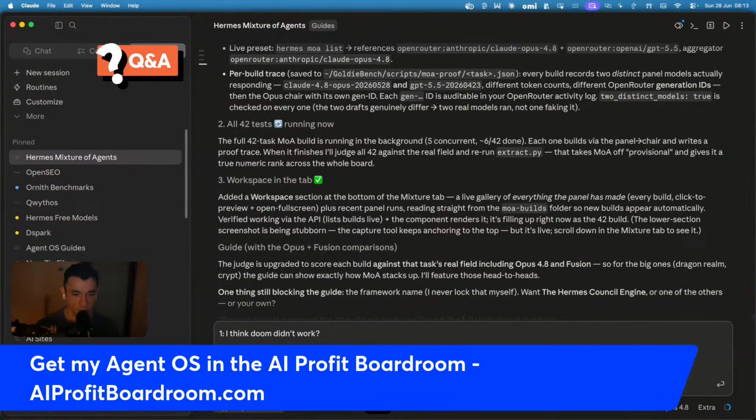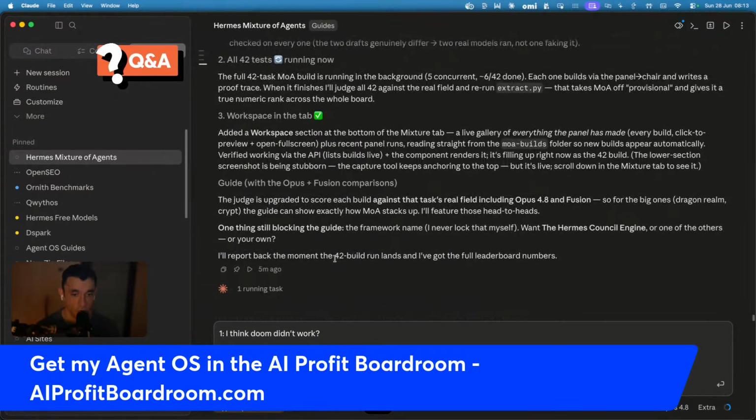On Goldie Bench, can you make sure that you have the same layout on the Hermes Mixture of Agents page as you do on every other page? And then also set up the compare pages and everything else. And then also update the leaderboards too based on what you've done so far.